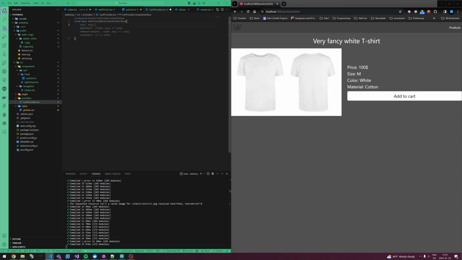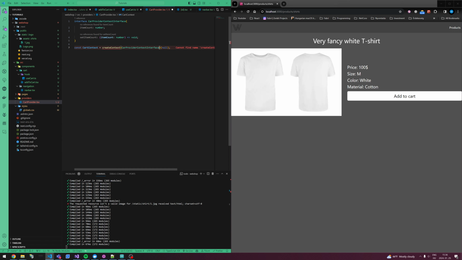Interface CartProviderContextInterface. It will have an itemCount, which is a number, and also a setItemCount, which takes an item count number. Okay. We need a createContext.